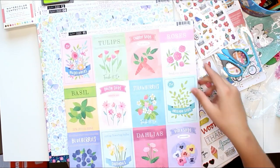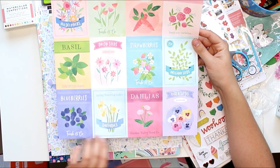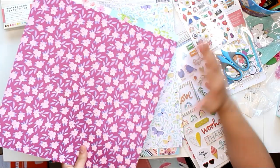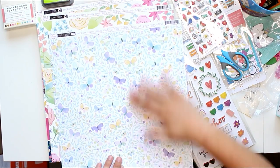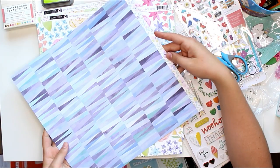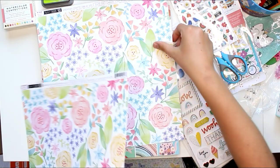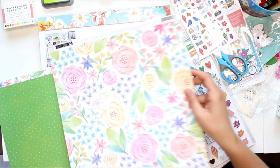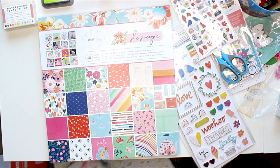Again, Bloom Street, Paige Evans, how perfect are these kind of hearts? Literally. Wildflowers. Beautiful. Backside, again, not my style, but cute. This is also from Bloom Street. It's very different in style. It has butterflies. And this is the back. And then again, Bloom Street. Beautiful florals. And I got this one twice. This is the back. And then obviously the front is my fave. Absolutely gorgeous. So that's it for today's unboxing.